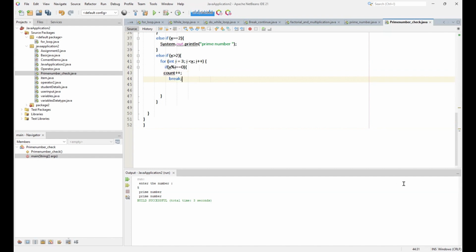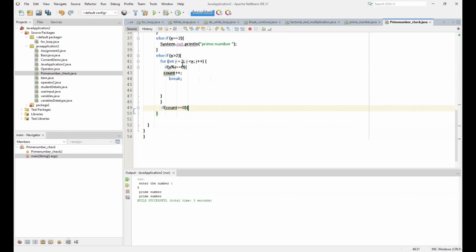After break, then the for loop will be off. Now another, I say if count equal to 0, that means it did not get any number that can divide with remainder 0.